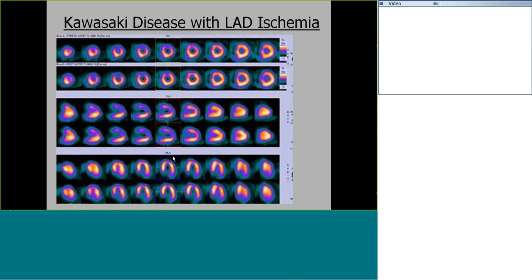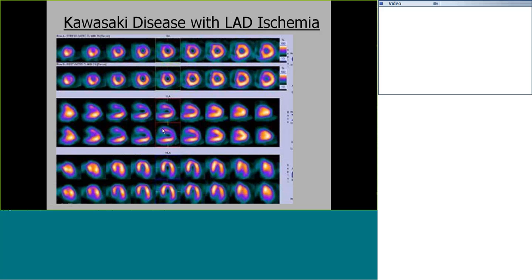So we are confident about absence of reversible ischemia in RCA and LCX territory, and we can quantitate the extent of reversible ischemia in this patient using polar map. Even otherwise, the semi-quantitation can be done using the stress and rest images. A summed difference score of more than 3 is highly significant as far as the significance of this reversible ischemia in LAD segments is concerned. So that can be calculated.